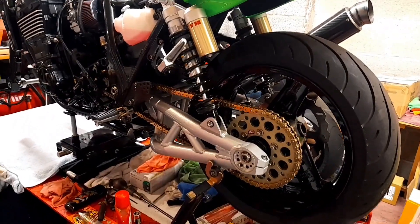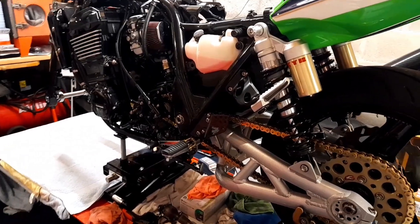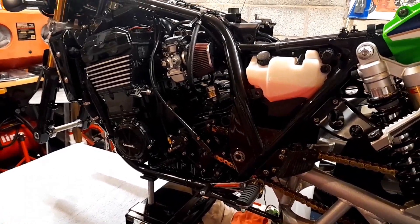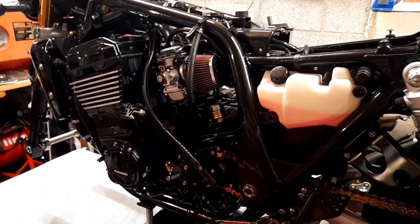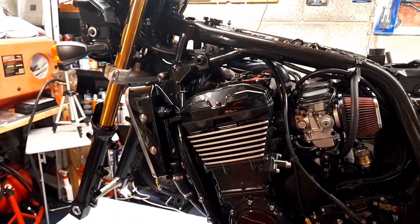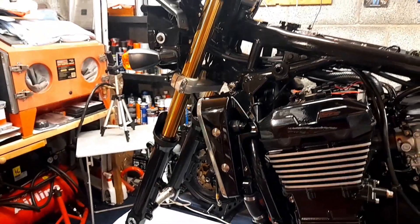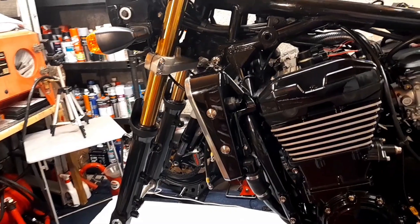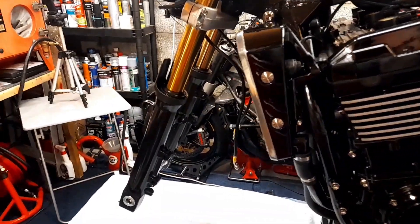That's the information I got from what he put down, and I can't really know whether it's going to work until I get the bike out. I can't wait to get the bike out onto the road this summer — if we ever do get a summer — and see how it performs. If it performs great with all those settings and recommendations, that'll be fantastic. And if it doesn't, then we're back to the drawing board and we'll have to tinker a wee bit more. But there it is guys.